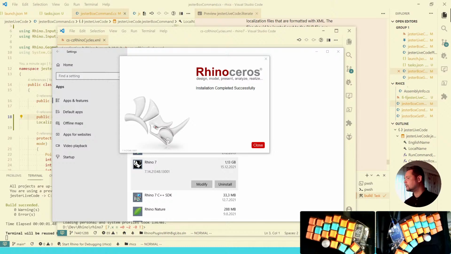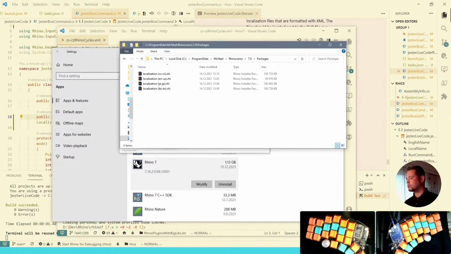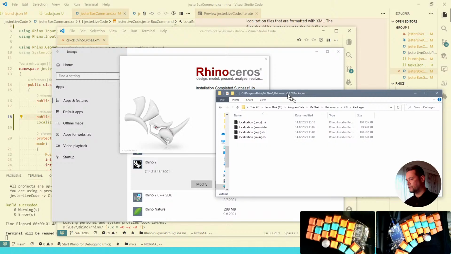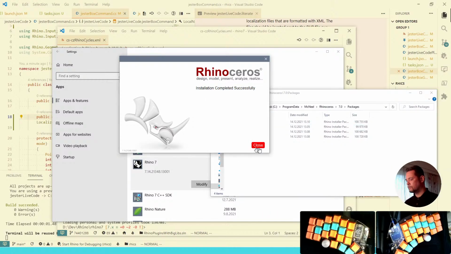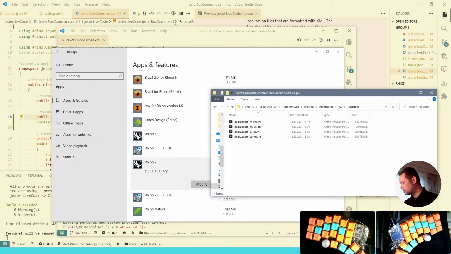It's going to be in the localization folder where it's getting realized. So you see now that those files are downloaded. And I believe if I now start Rhino, it should run these Rhino installers. So let's do that.